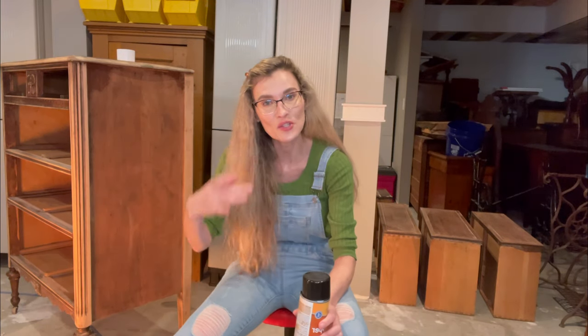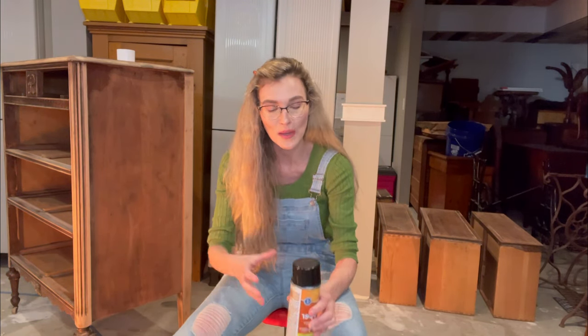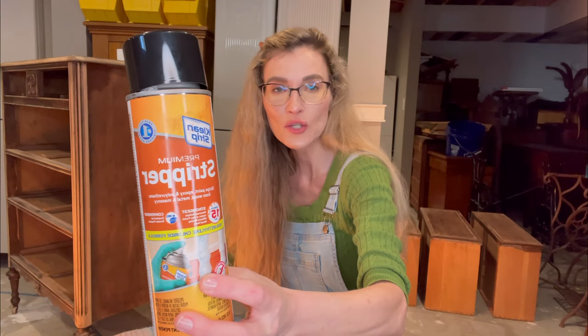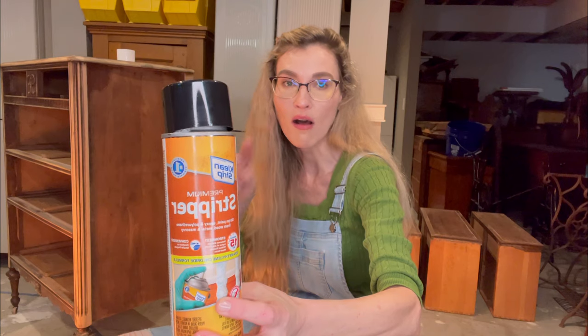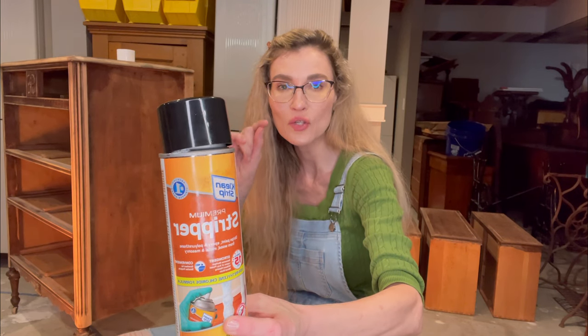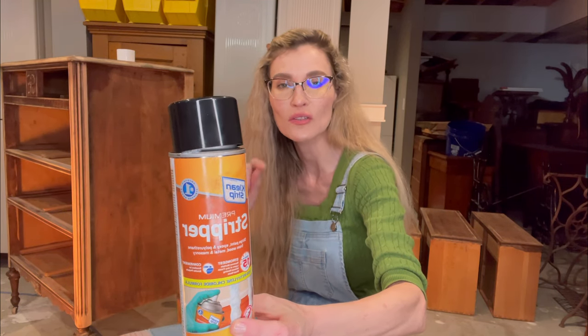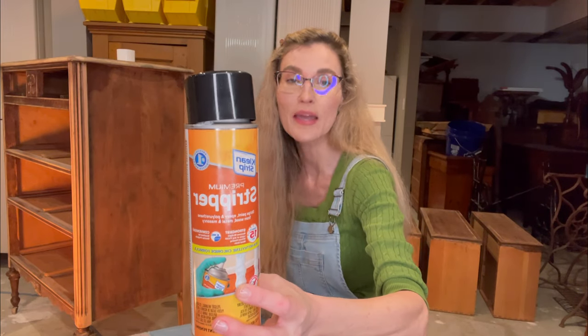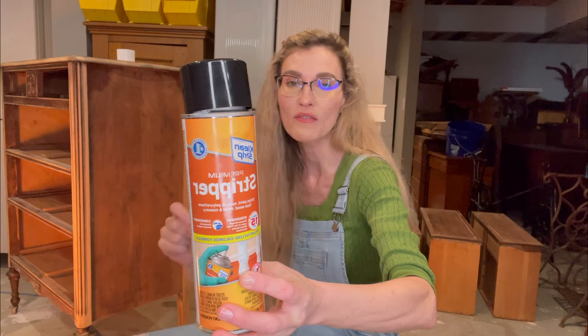Now these legs aren't straight. They have some curvature to them. So I'm going to be using this product right here, Clean Strip Stripper. This stuff works awesome. It is my favorite stripper when it comes to taking finishes off furniture. Now this stuff is very potent, okay? So you definitely need a well-ventilated area.